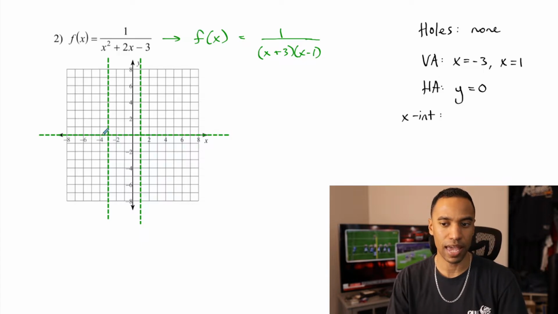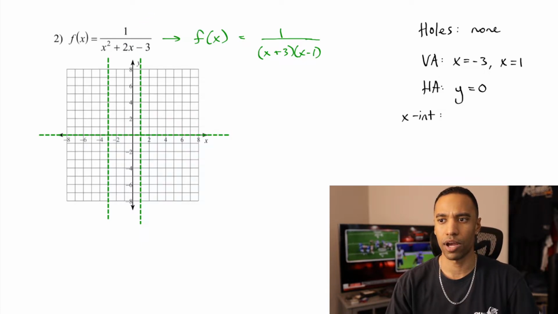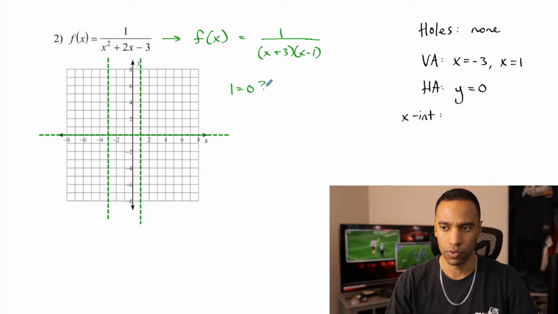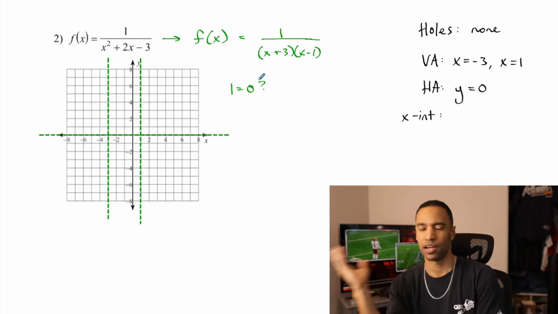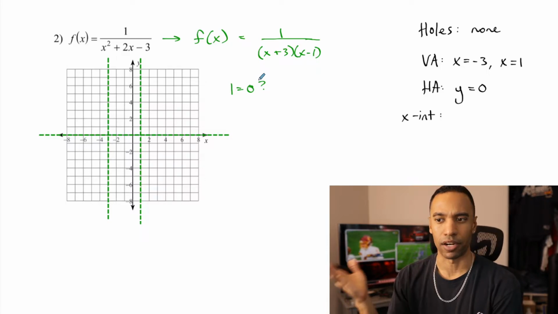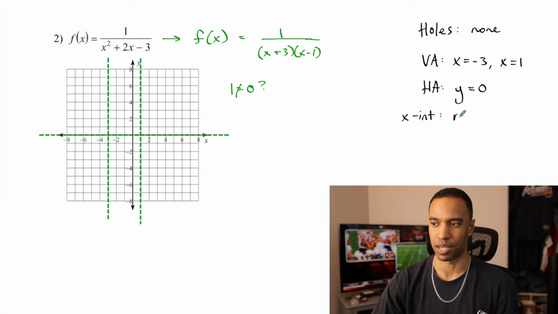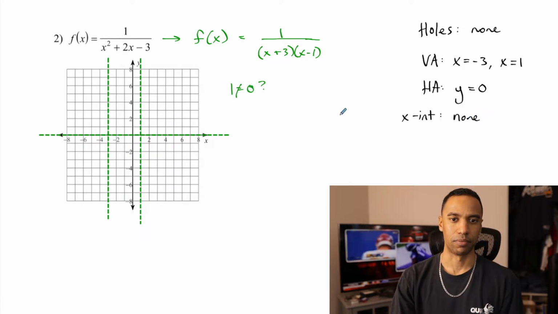But it's possible to get x-intercepts prior to. Not for this problem, though. If you recall what I said about x-intercepts before, the whole idea is to set the top equal to 0. 1 equals 0. To get an x-intercept, solve for what values of x will make a true statement there. Nothing's going to make a true statement there. 1 never equals 0. That's not possible. There is no x-intercept here as we set the top equal to 0. Nothing to solve for x there.